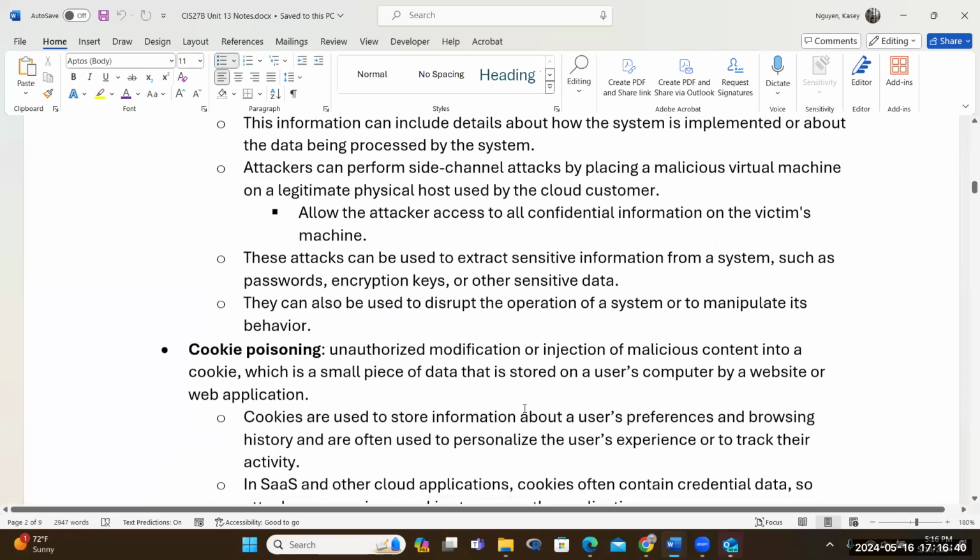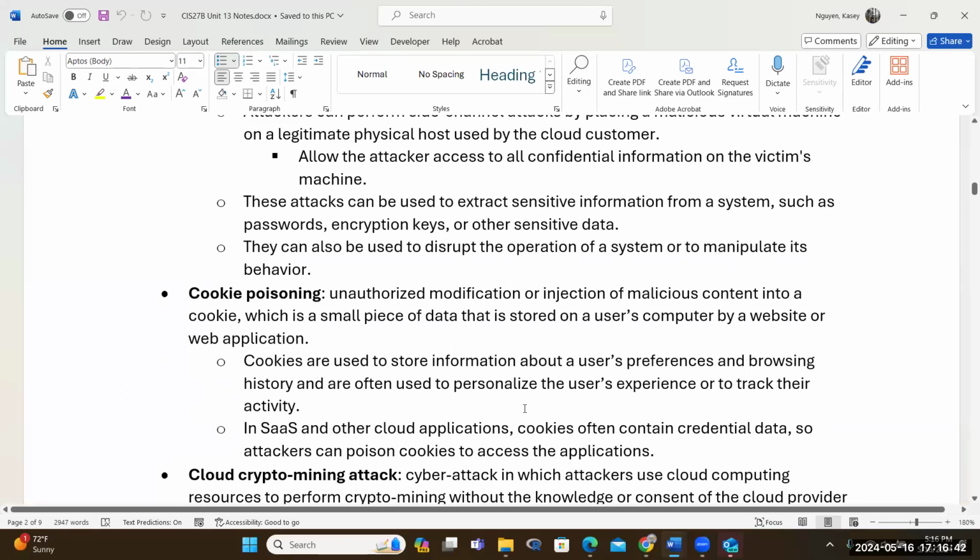Another form of attack that I want to talk about, we've already talked about cookie poisoning when we talked about web attack. We know that cookies contain a lot of important information. From a user perspective, a cookie contains your preferences, your browsing history, any kind of personalization that you're doing through the browser, so for web activity. But cookies also contain credentials, and data that pertains to that credential.